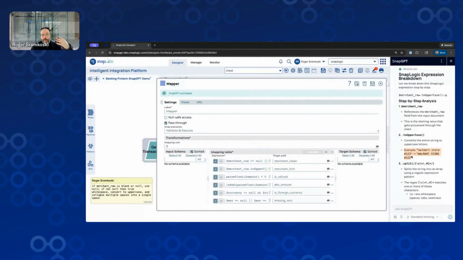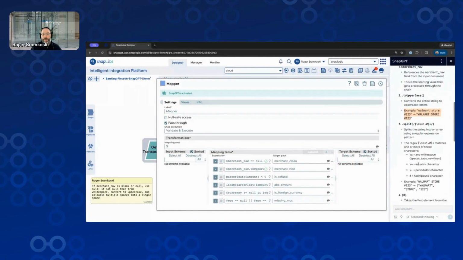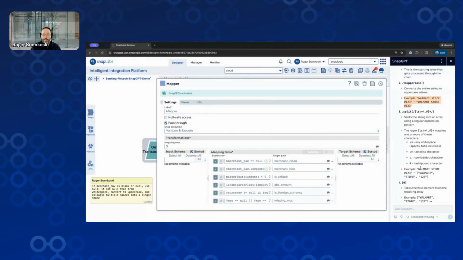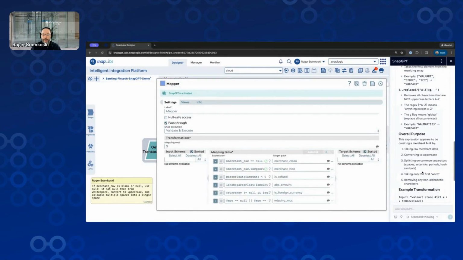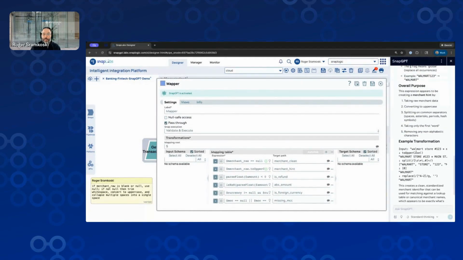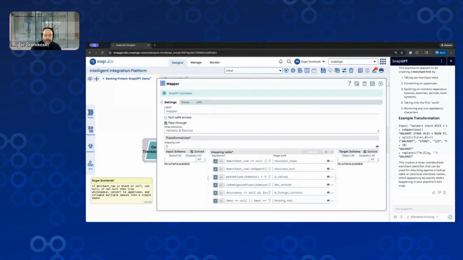So that's how I understand, as that junior developer or a new individual on the team, what it is that this is doing bit by bit. So here we can see the longer regex that was happening. We can see what that's doing and what that looks like. And as we scroll all the way down, it gives you overall purpose and complete sort of input-output examples. All right. So again, you know, another 10 plus 20 plus minutes saved in understanding how that works.